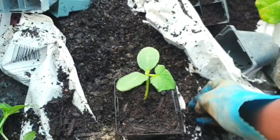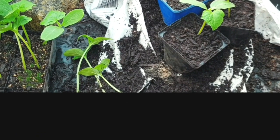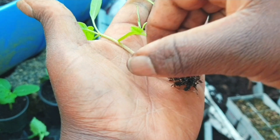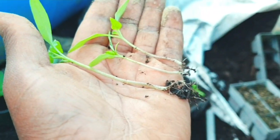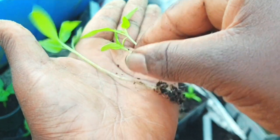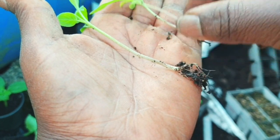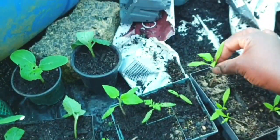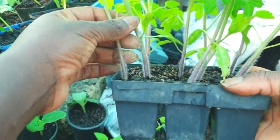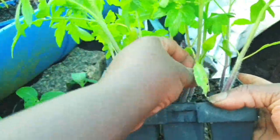I added blood and bone so that the cucumber can have strong roots and a strong stem, to promote good growth after disturbing it — because this is a little bit late to pot out. These three plants were planted in one small pot. The first one is bigger and stronger, the middle one is small and a little weak, and the other is just okay. It's important to separate them so they can have strong roots, because they are fighting over nutrients.